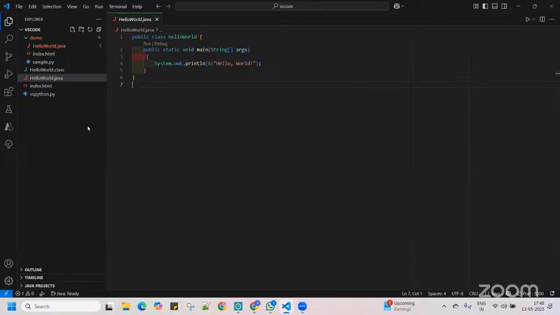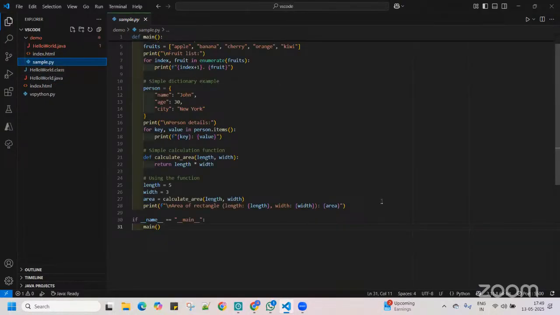So to run the Java file, you have different options. Go to extensions with Control Shift X or CMD Shift X. You can search for Python, and then press the play button, the first option. Otherwise, right click in the editor and select run Python file. Otherwise, press F5. You can see the F5 on the keyboard, right? And otherwise, you can use the keyboard shortcut Control F5 on Windows or Control Shift F5 on Mac. Then you can see the output.